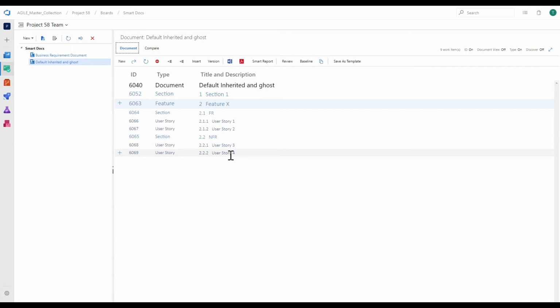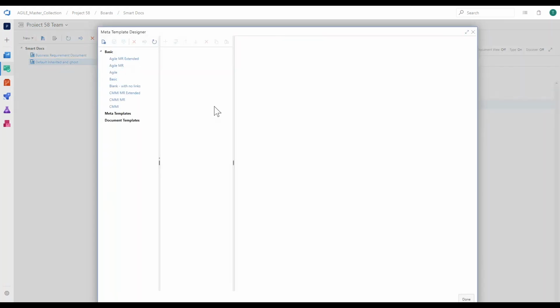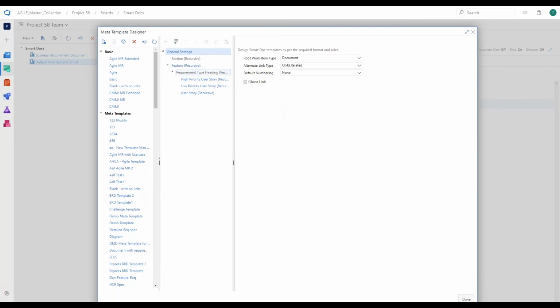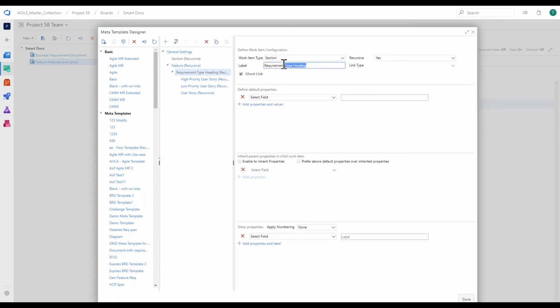And therefore, using the ghost gives you both structural presentation of information, but the linking is done exactly the way you want it to, because you can link the two things. And we also saw how you can use this label to give it a different type of information.